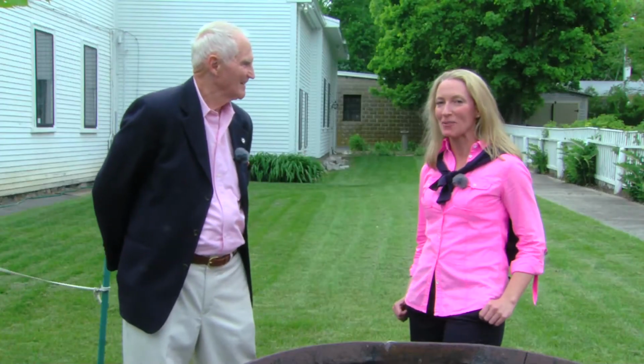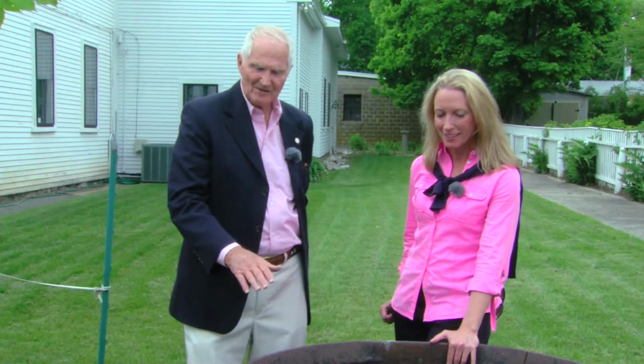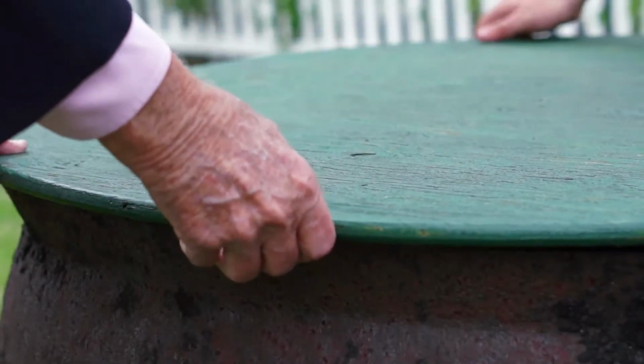Now, Seth, you were going to tell us about this big kettle, which is actually a blubber pot. The purpose of these kettles or pots was that when they harpooned the whale and brought him alongside the whale ship, they would strip off the blubber in long strips. The oil that they got out of the blubber was used as lamp fuel. And the reason it was used for lamp fuel is that whale oil was so pure that it burned with no odor and no smell and was absolutely bright, gave a tremendous amount of light.